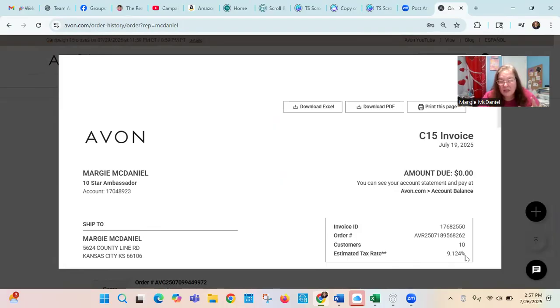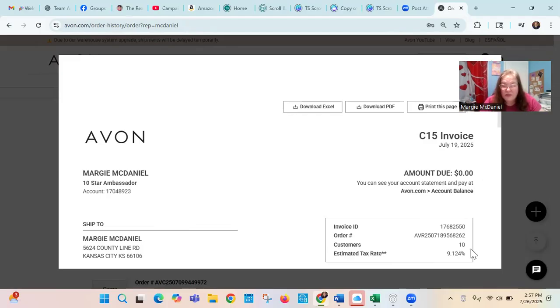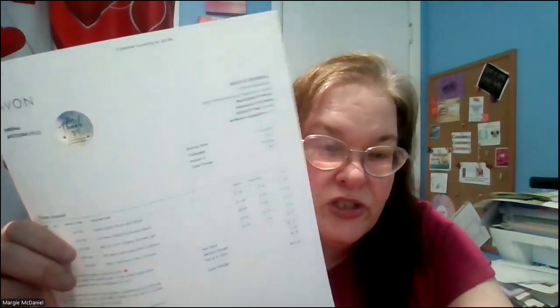That's what it is, my local interest rate, and that's what I pass on to my customer because that's the tax rate that I paid to Avon. So that's the tax rate that I want to pass on to my customers. So looking right here in this upper box, as you open an invoice, that's what you want to charge your customers. So just letting you know where to find that. So yeah, it's as easy as that. And again, it looks so professional.